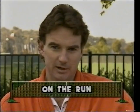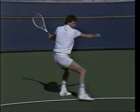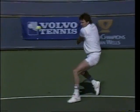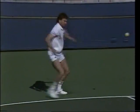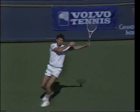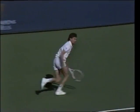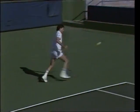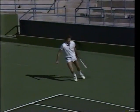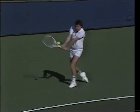Hitting the ball on the run shouldn't be that much more difficult than a basic ground stroke, except that you're hitting the ball on the move. So if you remember to get your racket back and on the move with your shoulder turned, gliding into the ball and making sure you follow through once you make contact, this should work out for you. The problem is getting there in time and the kind of steps you take, whether large or small, and that is really up to you. But making sure that once you get there with your racket back, you keep your eye on the ball and try to move in a forward motion should work out and shouldn't be that difficult.